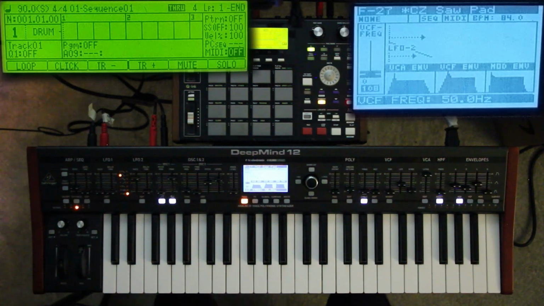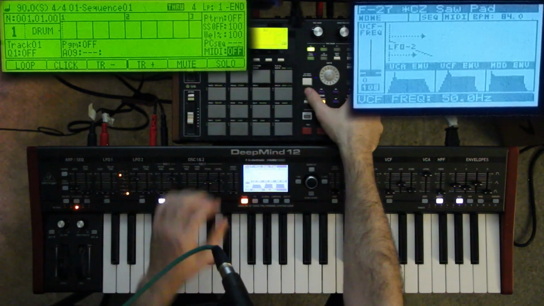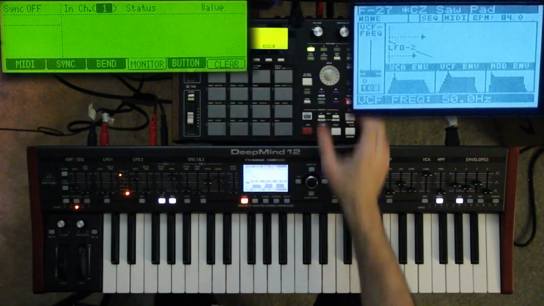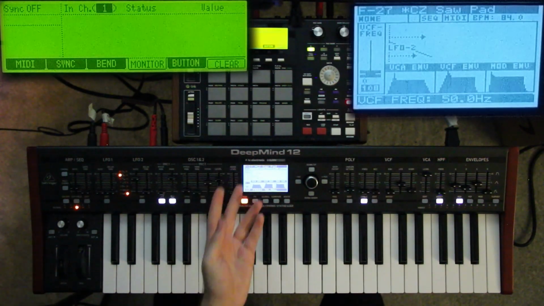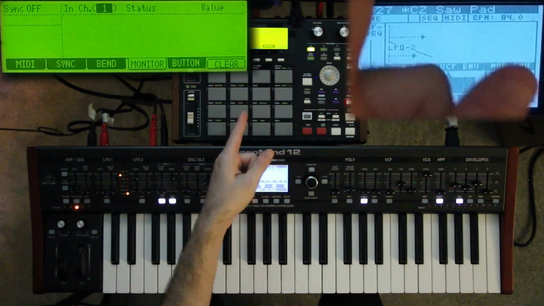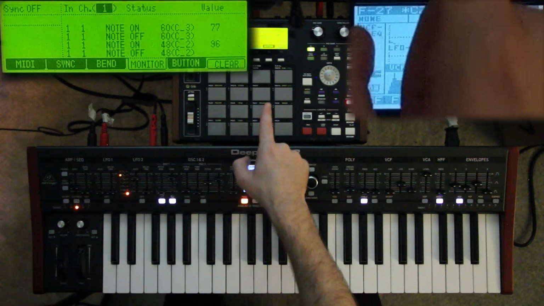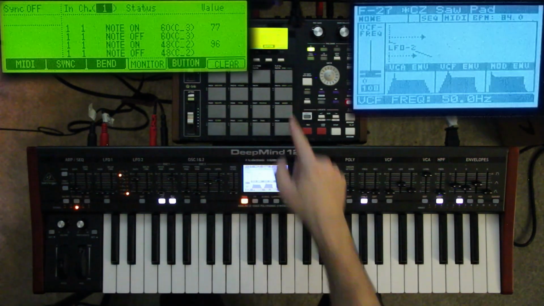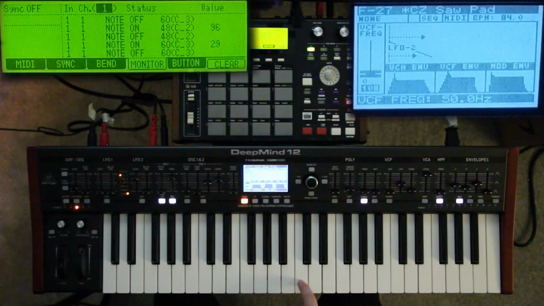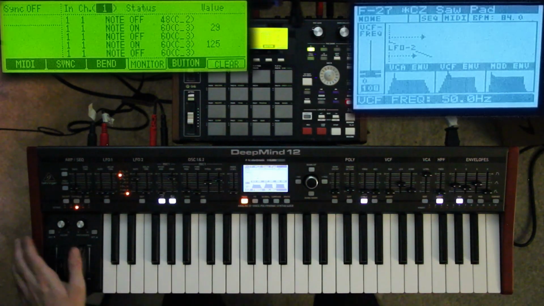Well, what is MIDI? It's not audio, it's performance data. To demonstrate, let's look at the MIDI monitor here in the MPC, which is a tool that just shows you incoming MIDI information. It's looking at channel 1, and that's what we're playing on. So I play one note, and that's what we see. Note on, C3, note off, C3, note on, C2, note off, C2, and a value, that's our velocity. Light touch is 29, hard touch 125. The full range is 0 to 127, or 1 to 127.